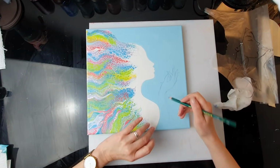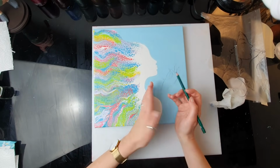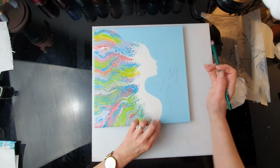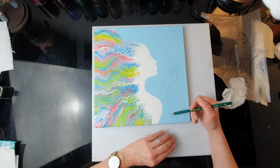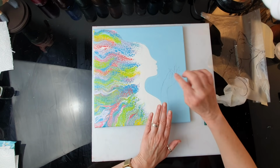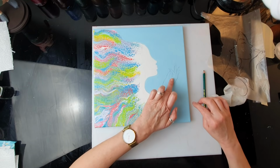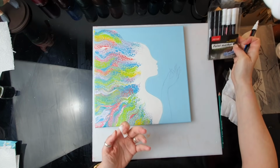Roughly. Yeah, I think I can live with it. I'm going to change the arm because she's going to have a hand this way, so I'll go over the arm, change the angle a bit. Yeah, that's it. So I'm going to paint the hand white. I've just bought some paint markers, so I might try them out.